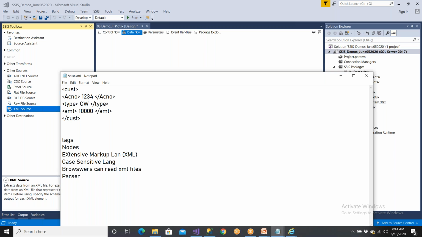These are called parsers. Even Java, .NET, everywhere these parsers are available. So Java will have an XML parser. Clear? The XML parser can read XML files and understand XML files. The reading and writing can happen with the help of an XML parser only. You cannot say an XML file is being executed. It cannot execute. Executing means you need to have exe files. Any application can be executed. These are files. A document cannot be executed.